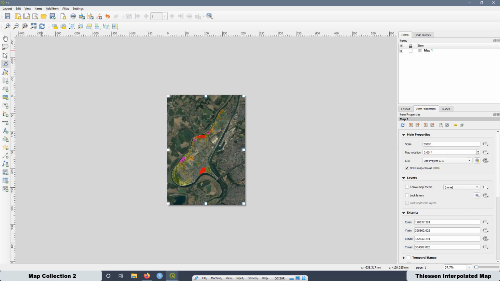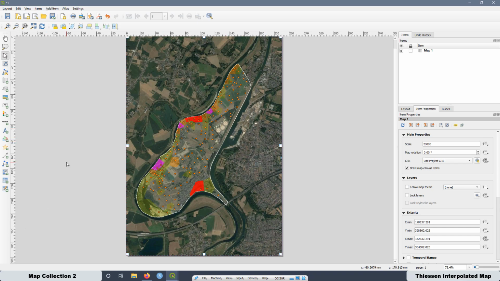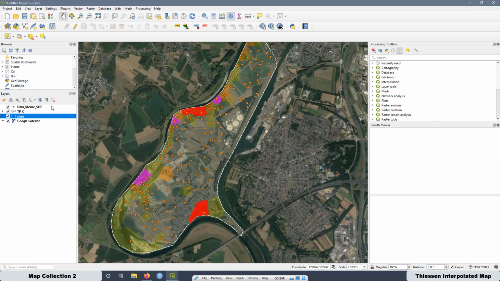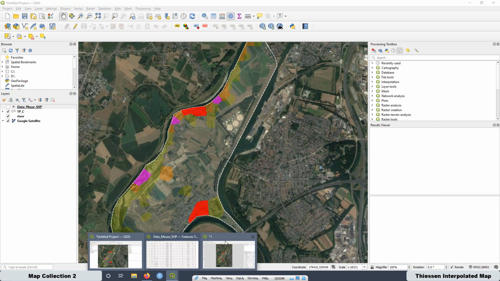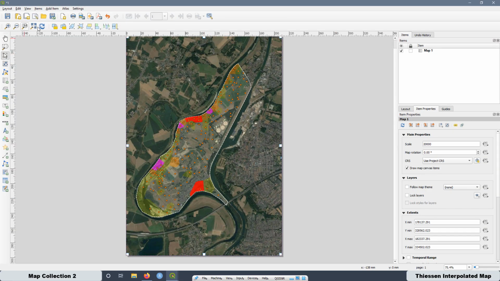I'm going to make a little bit of zoom with this one, and what I want is to remove the dots because I don't want the dots. Then I'm going to take here the dots, and I go here again to the composition and refresh. And now I am going to add the legend. Just click in this option over here and select an area.